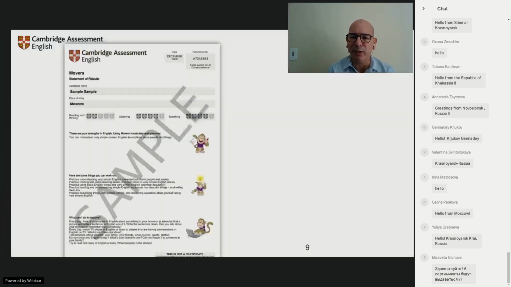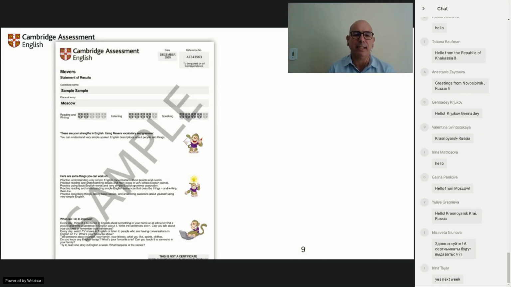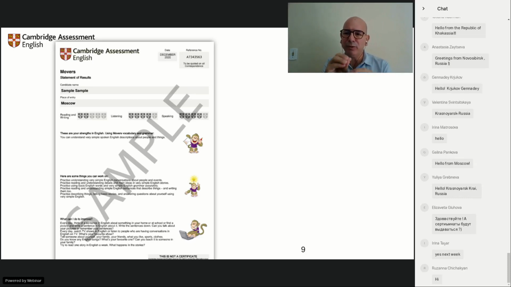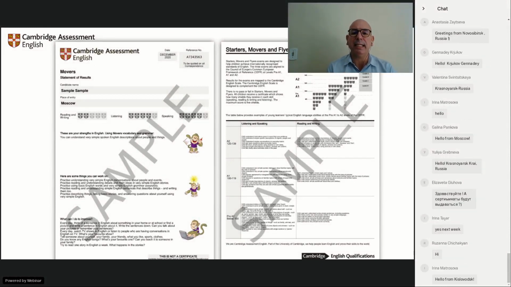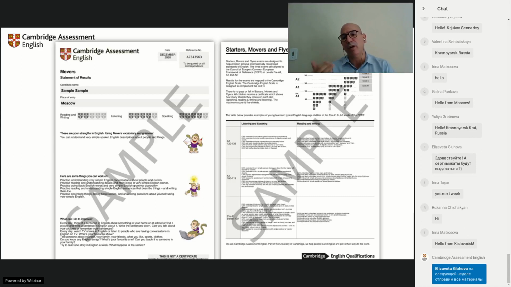There's something I'd like to share with you, which has been in place ever since last year: the statement of results. The statement of results that the students receive when they sit the Cambridge exams will now come with individualized feedback. It will tell each individual candidate areas where they are strong, areas that they need to work on, and suggestions of what those learners can do in order to improve in the areas to work on. So it's a detailed document that the candidate receives before they receive the certificate. On the back of this statement of results, you will see a summary of those competencies that are expected at each of those levels or each of those exams.